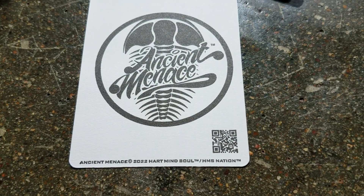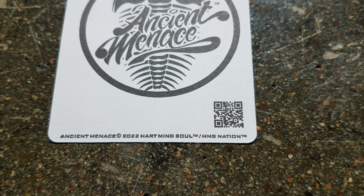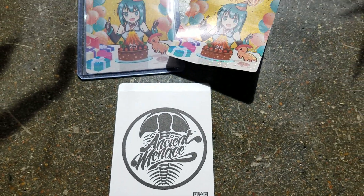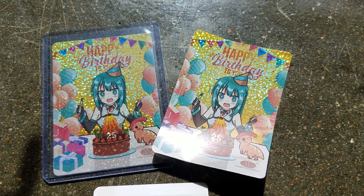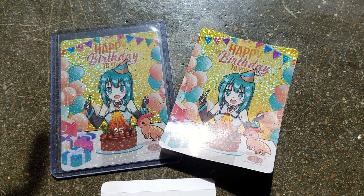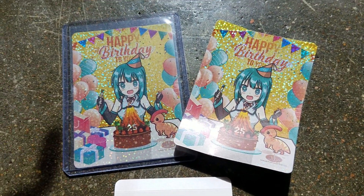It's become a little bit more into trading cards at this point. You can scan that little QR code there or just type in ancientmenace.com and it'll tell you all about it. But we want to talk about these sparkle stickers. This is something we're doing for our inserts. It's kind of neat — wanted to do something a little bit over the top, and this really is a beautiful product.